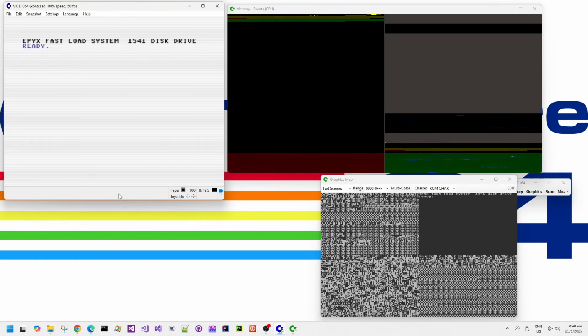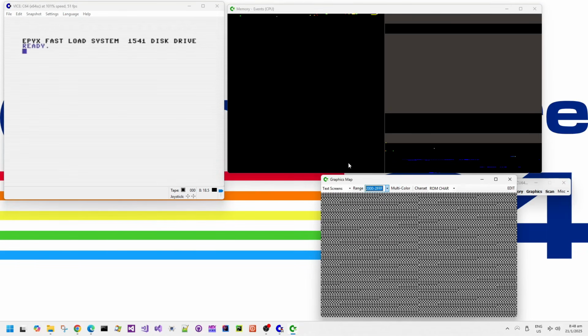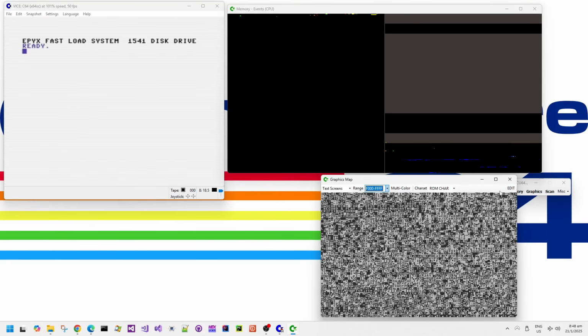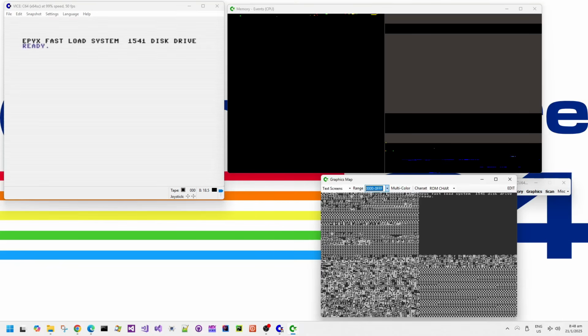Let's let the code run so we can actually see what it does. So it prints this message. The screen is white with the border color. If we have a look through the graphics maps, text screens, there we go, we can see in the RAM in E000 to FFFF, which is underneath the kernel ROM, the RAM seems to have a whole bunch of data in there now. Now, the bunch of data that's there in memory is actually a lot larger than what's in the program file. So something is going on there, right?